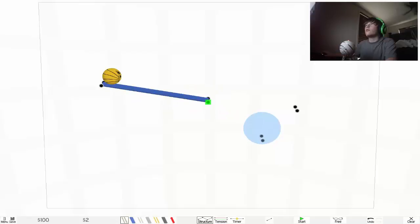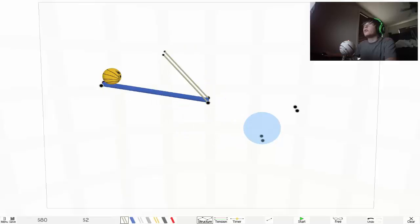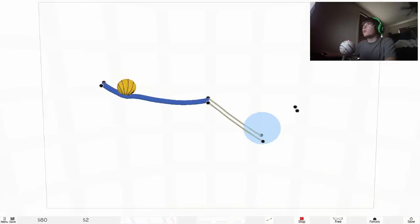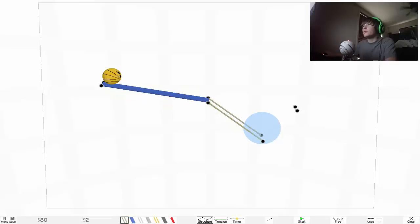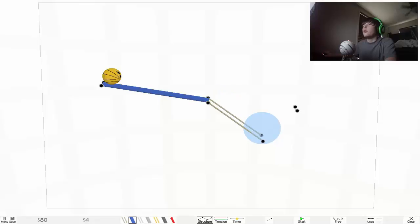What we have here is rope. We can put rope right there, or we can connect to these big dots. They don't do anything, so they won't move no matter what. But if we put, say, a cloth right there, see that little dot? It'll move. Unfortunately, cloth isn't solid, so I won't do that.